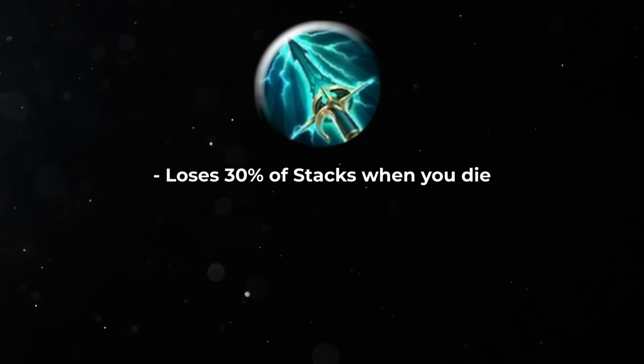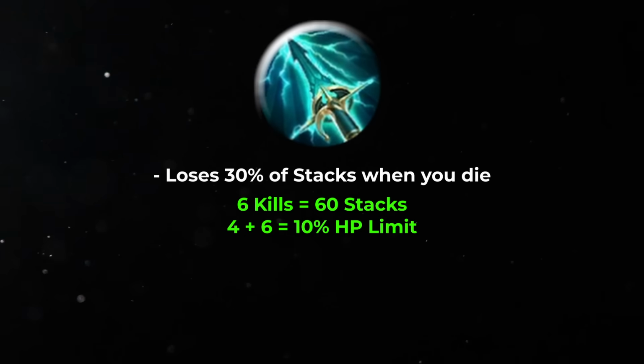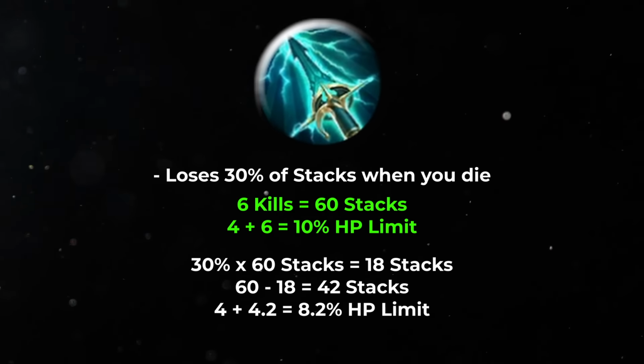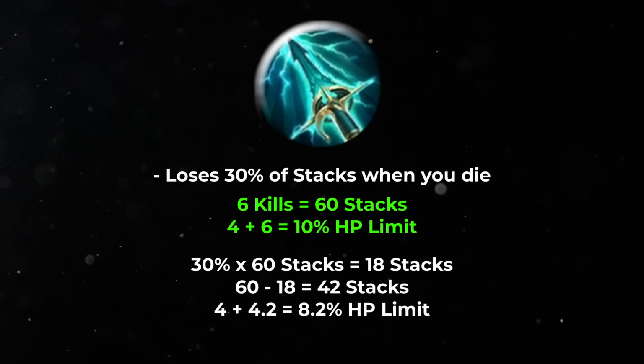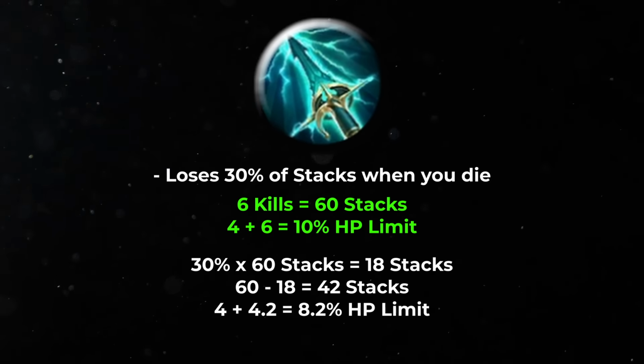However, you will lose 30% of your stacks if you die. So for example, if you had 6 kills and you had 60 stacks but then you died after, you will lose 30% of 60 stacks, which is 18 stacks. So you will end up with 42 stacks. That means the new limit will be 8.2% instead of 10%.